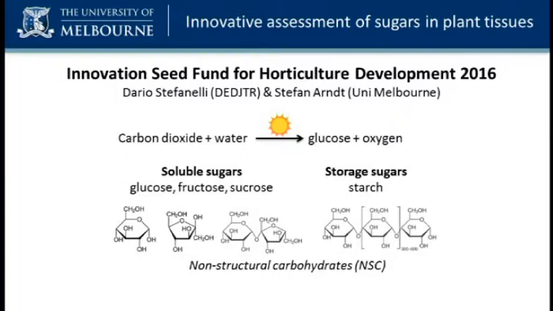Well, this project is about analyzing sugars, and I thought I'd remind everybody how sugars actually get into plants, and that's through the process that actually takes up CO2 out of the atmosphere. So we have usually carbon dioxide and water that is then turned with the help of sunlight into glucose and oxygen. And then the glucose, the principal chemical that's the first product produced out of photosynthesis, is then converted into other sugars such as fructose here or sucrose, which is the main transport sugar that we have in plant cells.